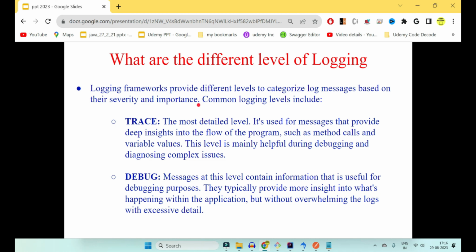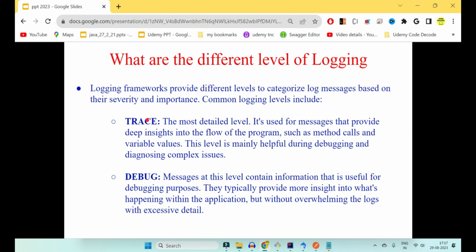Either you just want to log that the list is empty and leave it and go ahead with your code logic. Or you have to throw an exception and stop your code then and there: the list is empty, I cannot proceed anymore. So these are the two different use cases. These are two different severity and two different importance scenarios. If it is not that important, it is not that severe, just do the log.info.